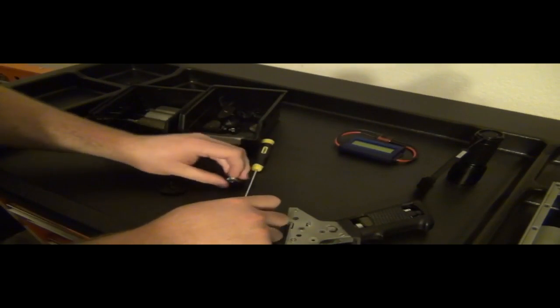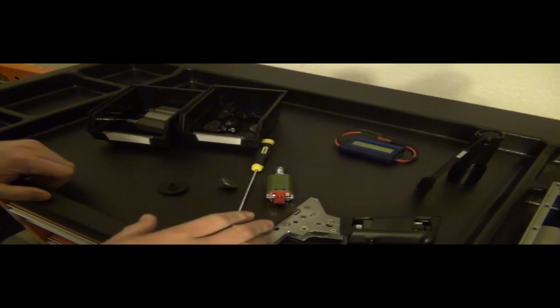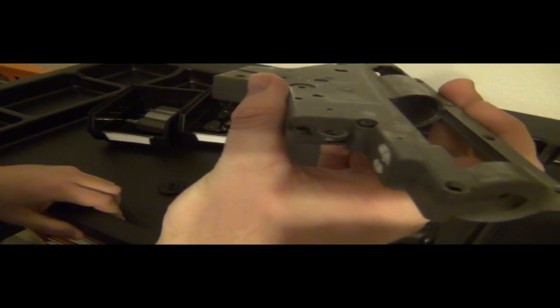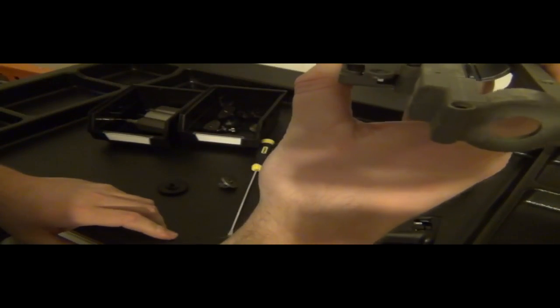So, to see with the level tests that I use, basically you want to take your gearbox, open up the screws here, and just hold it like this best you can.